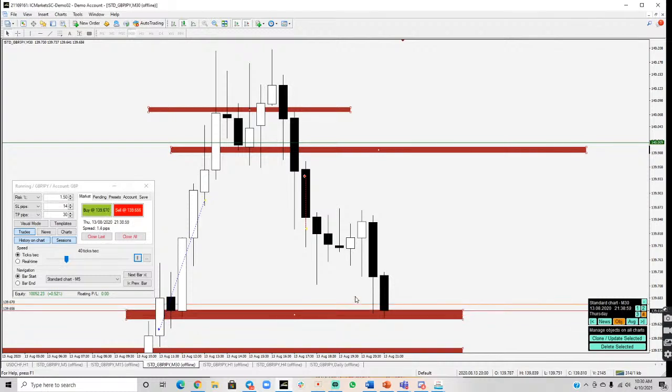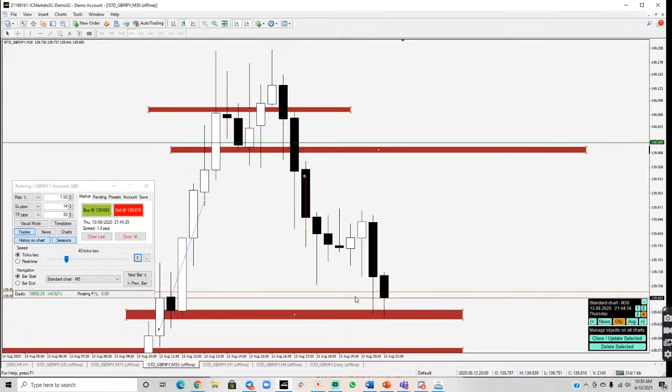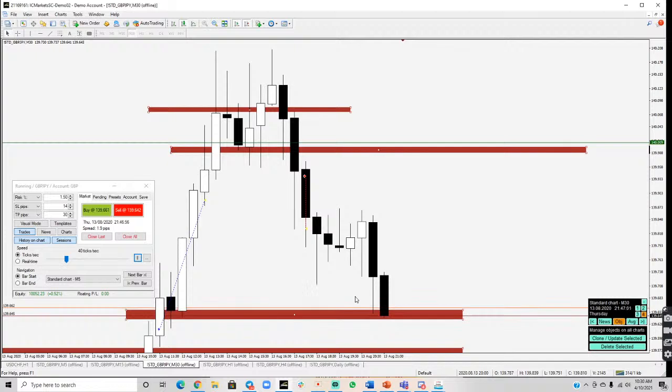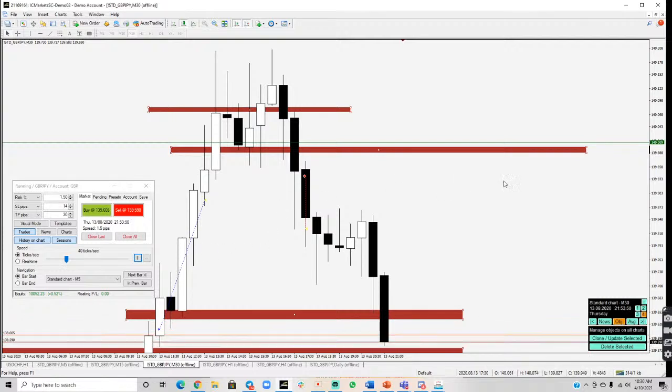So even if you are using this strategy in the Forex market and you get a few losses, don't lose sight of the bigger picture. Still risk your 1 to 2% or 1.5% or 0.5% and just focus on the bigger picture and try and maintain consistency. So I'm pretty much glad this trading structure was pretty tough. For one, I demonstrate the importance of risk management and how to cut losses short.